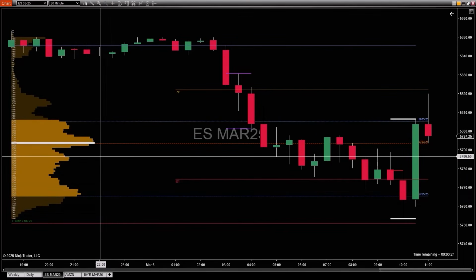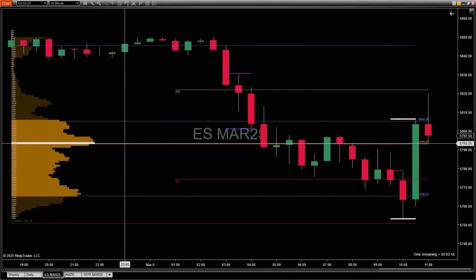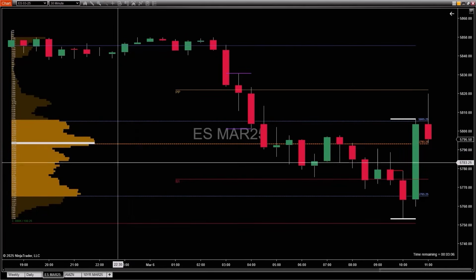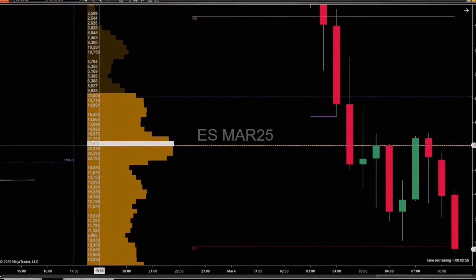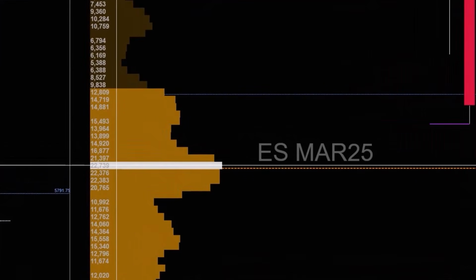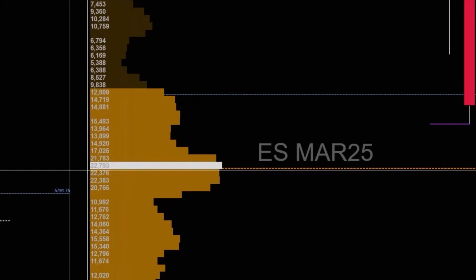The largest histogram bar is called the point of control. It's the price at which the most volume traded throughout the day, and you can see it here is at 57.93 1/4. Now remember, each histogram height represents 4 ticks of volume traded at that 4-tick range. Remember, you could set it tick for tick if you like, but in this case I have it set at 4. Now you can see the actual volume numbers within each histogram bar as well.